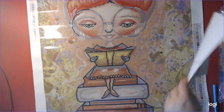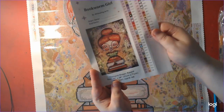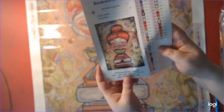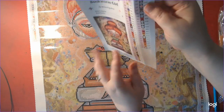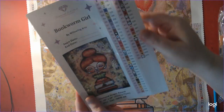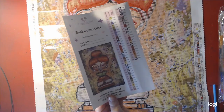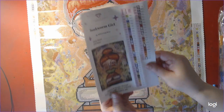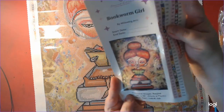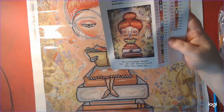Next we have a beautiful sticker here with a picture of the piece, and these stickers that you pull off individually, which I love, to go on your containers. Very cool. I love that. And there's a start date and end date you could write in, which is another cool thing. Love that. It is sweet.